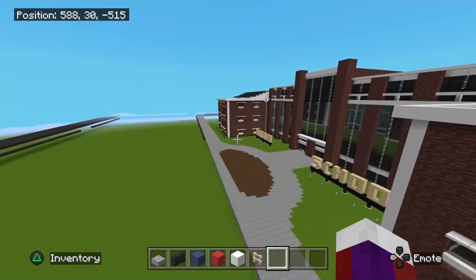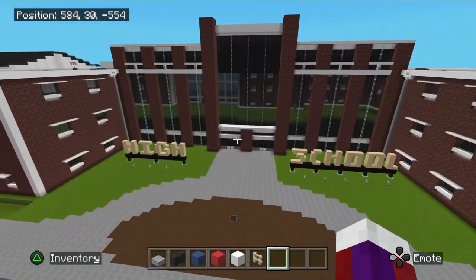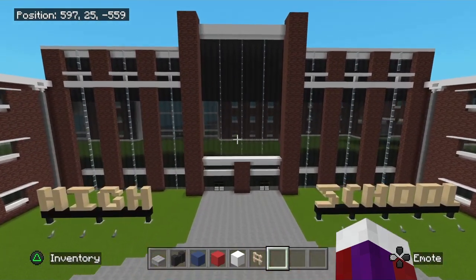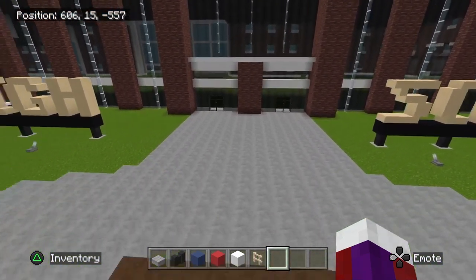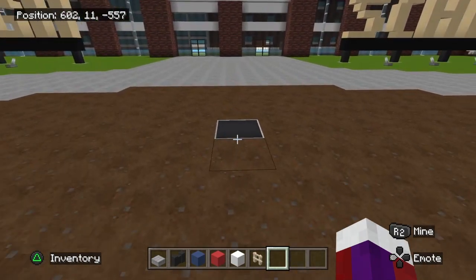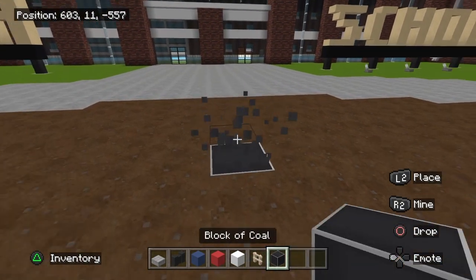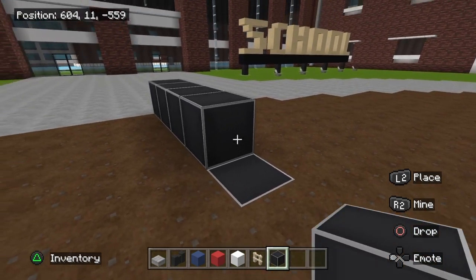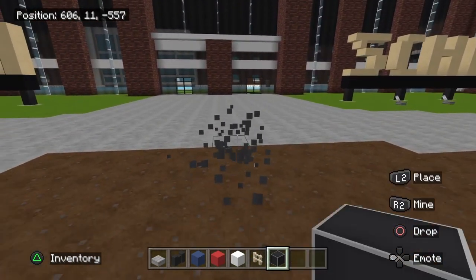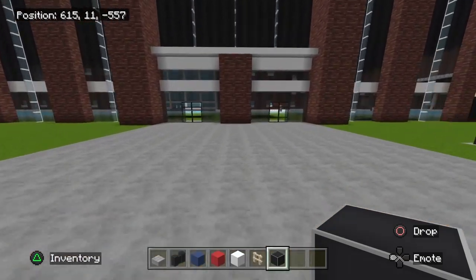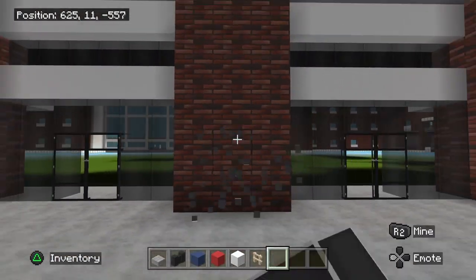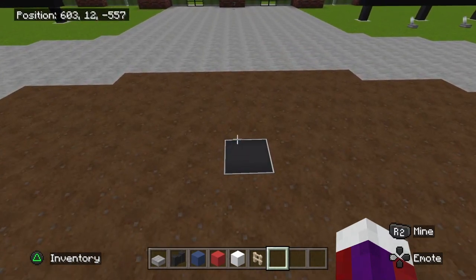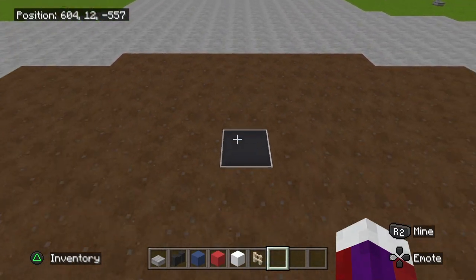Now, once you have all the top done, let's go ahead and come straight to the front here, and we're going to do a flagpole. Now, the flagpole will be pretty much the same as what we've done on the elementary. So, right here off the front, you're going to have this marker here. Now, this marker is going to be 1, 2, 3, 4, the fifth one in the dirt there. That marker right here will be dead center of these bricks. Okay, so dead center of that, the fifth block in from the sidewalk right here.